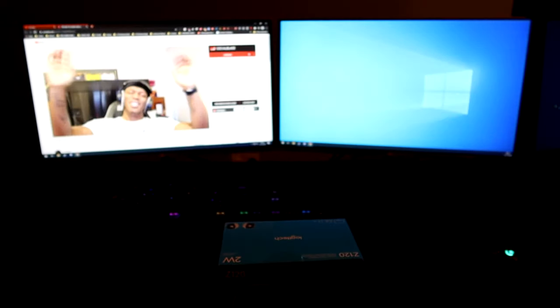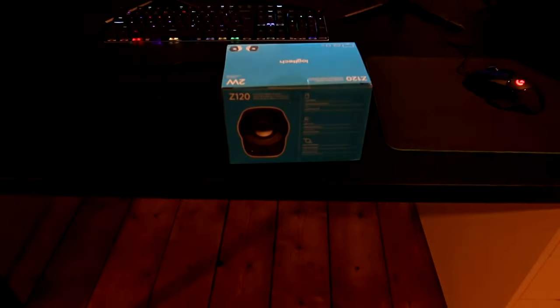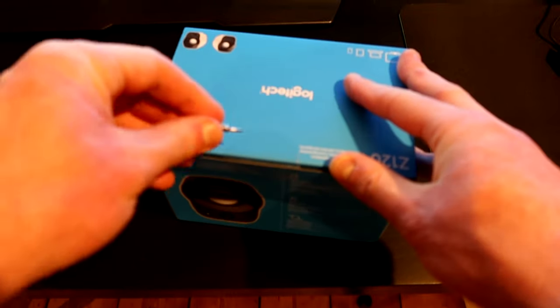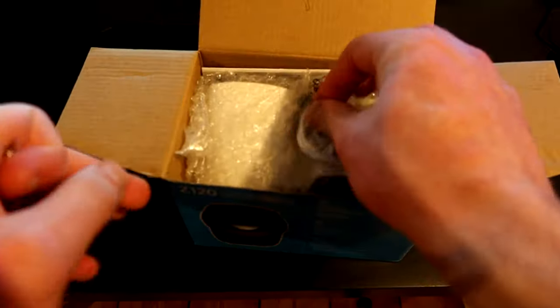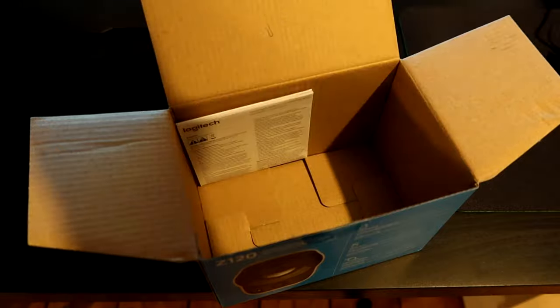Like I said before in the last one, I'm literally never going to use speakers. I just don't even bother with speakers. The only reason why I'm using these is if anyone else comes in this gaming room and they need to play some games, we're going to need some sound, or if any of my friends come over. But for the most part, I'm never going to use these, because there's no point making noise when you have headphones. So, these are really basic USB speakers, so I'm just going to pull these out.